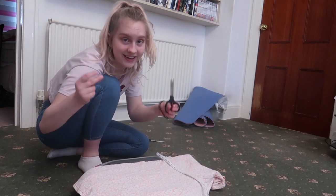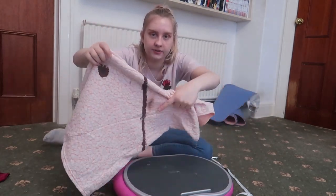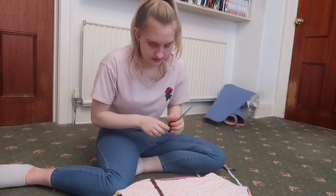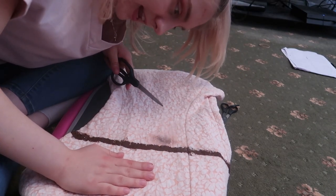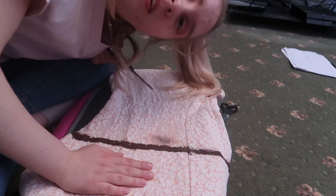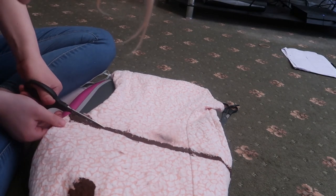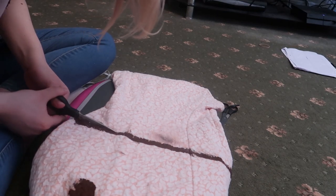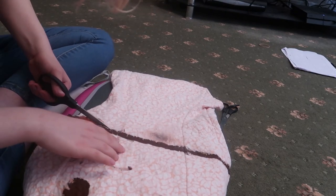My camera died, so that was fun. Anyway, I got some paint and made a brown line, and I may have smudged it a bit above the line, but never mind that. We're going in and we are going to cut. I've realized this is going to take a very, very long time, so I thought we could do a speed lapse of me cutting. It's going to take me like 20 minutes to cut through this.